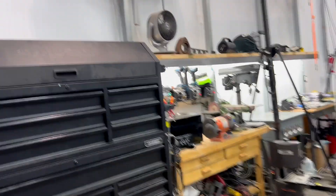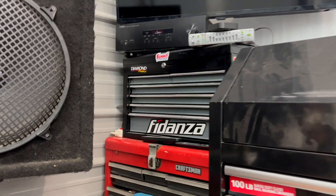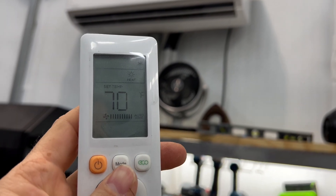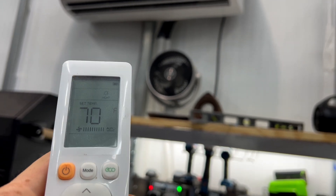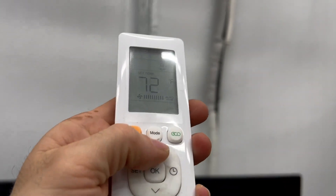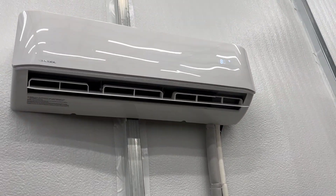Now let's say we're going to start turning on more things — put on the stereo out here. Let's get the HVAC on. We'll turn on both of these and we're going to change this so it's on heat right now. We'll leave heat and turn the heat up to 80. We'll kick that on, and do 80 degrees on this one as well. It's going to take a few minutes for them to kick on.